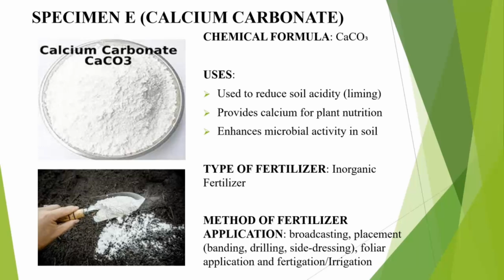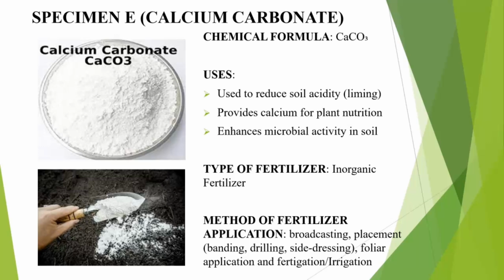Then they can also ask you what are the methods of fertilizer application, meaning how do you apply fertilizers to a farmland. So the methods which you ought to know, we have what is called broadcasting. In broadcasting, you just spray or spread the fertilizer uniformly. Then you have what is called placement. For placement, as the name implies, you place them at certain locations. So from those points, they're able to dissolve or get into the soil and then reach the plant. So forms of placement are banding, drilling, and side dressing.